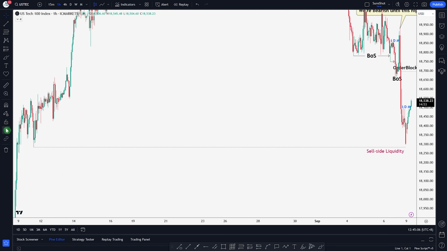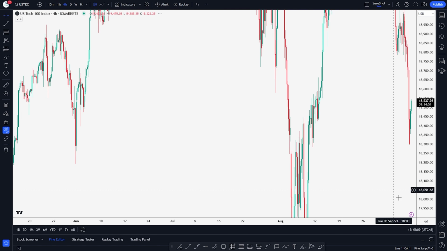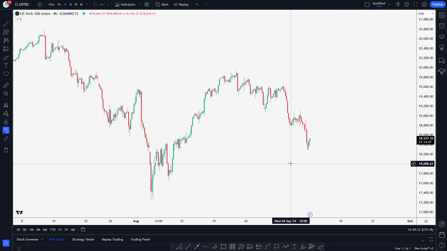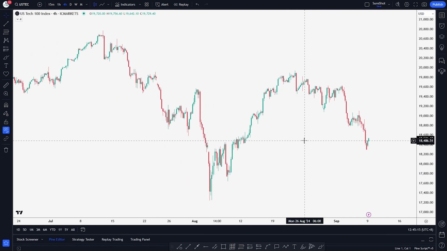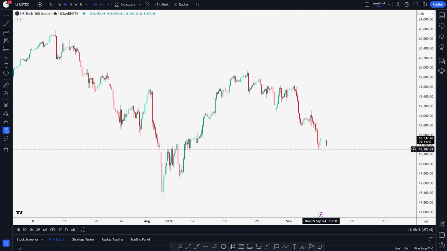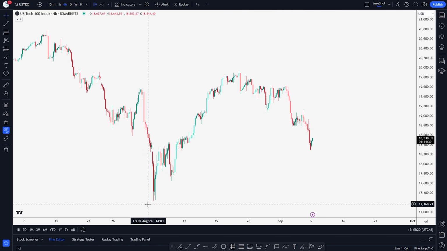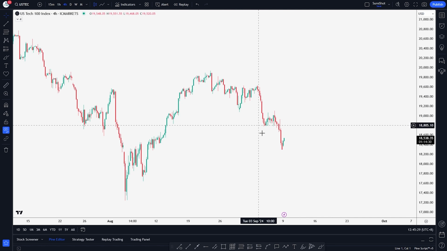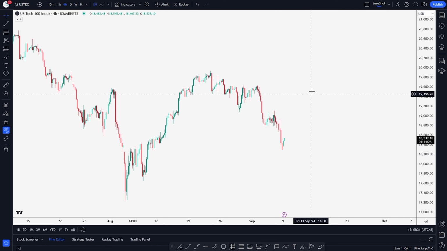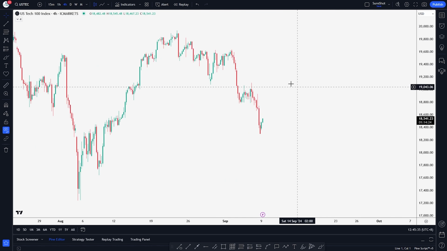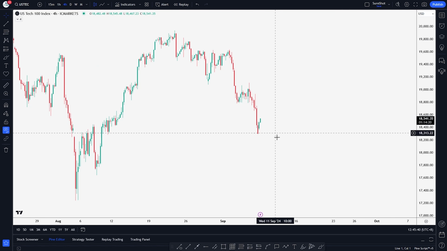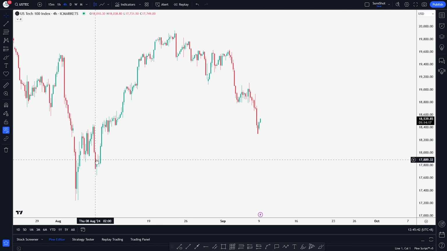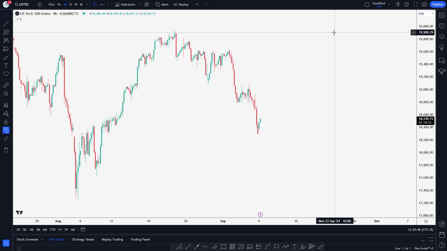From here, if we hide our drawings and go to the 4-hour time frame, what can we see? On the 4-hour time frame, we can clearly notice that the market is in a bearish phase, but it's a pullback of this huge bullish leg. You can clearly see that the market changes character at this point, and this is a pullback and the market may head back to create another high. But we are hoping that the market may induce traders at the beginning of the week, may mitigate this order block on the 4-hour and then head back to create another high.